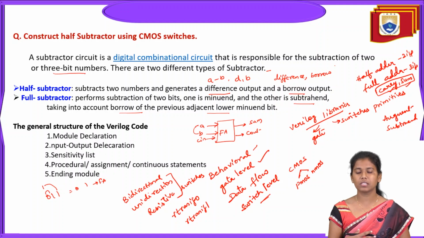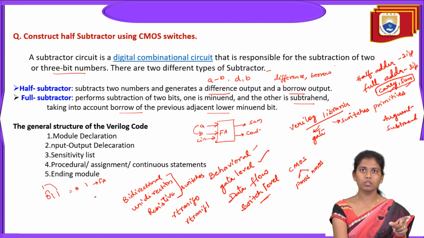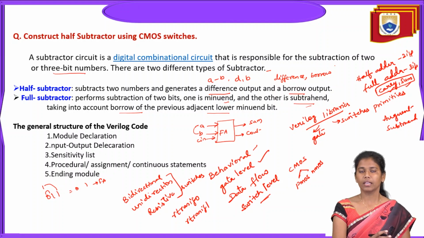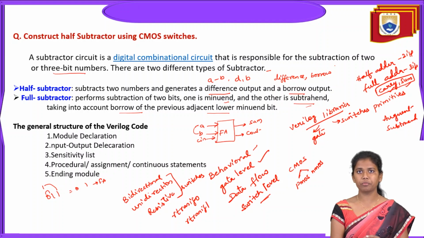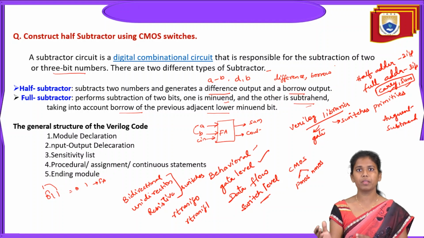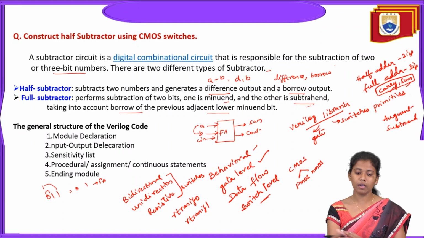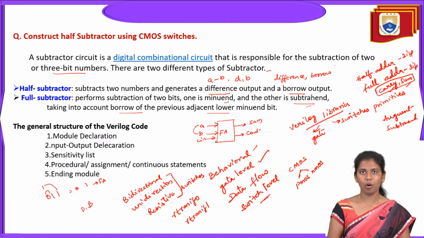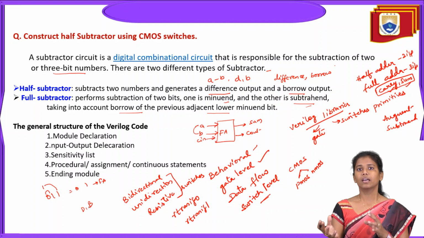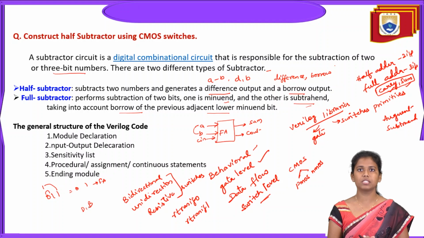In the full subtractor, we will be subtracting the first two bits. Among the two bits, one bit is called the minuend and the other bit is called the subtrahend. After subtracting these two bits, if you get any borrow, the borrow which is considered from the previous bit is again subtracted from the existing one, so that you are getting a difference as well as the borrow. The same fashion you follow with the full adder, the same replica you will observe in the full subtractor as well.